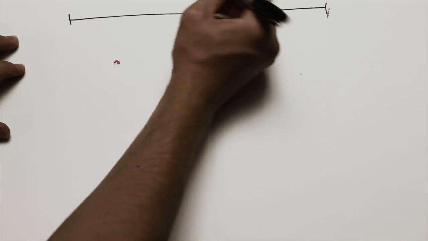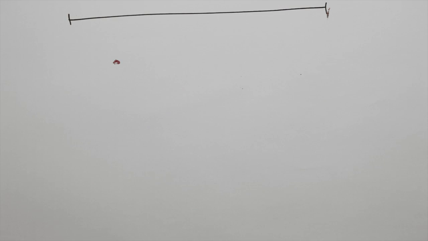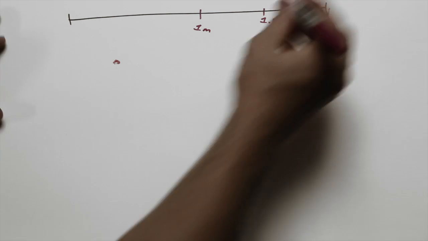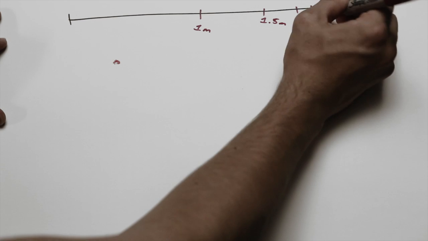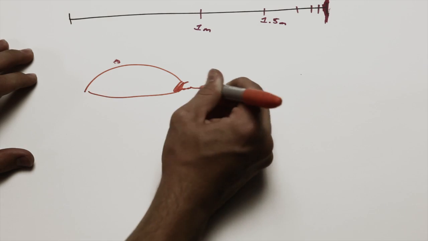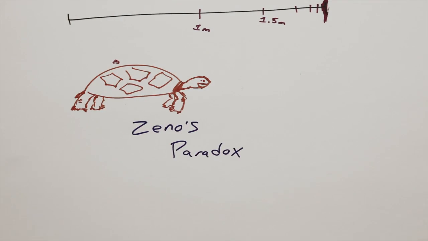For our first example, let's use a length of 2 meters. We will travel along these 2 meters by continually halving the distance from us to our endpoint. By continuing to travel like this, it seems like we will be traveling forever, never reaching our endpoint. But if we imitate this in real life, of course we will hit our endpoint. This is known as Zeno's paradox. Let's look at this mathematically.